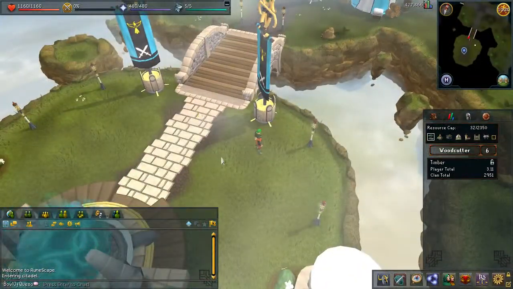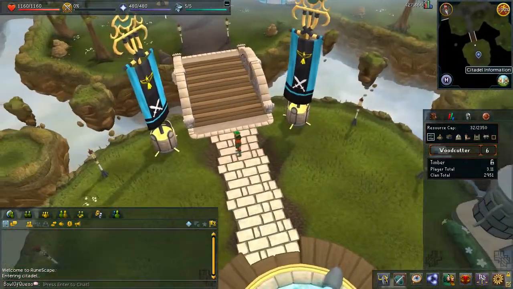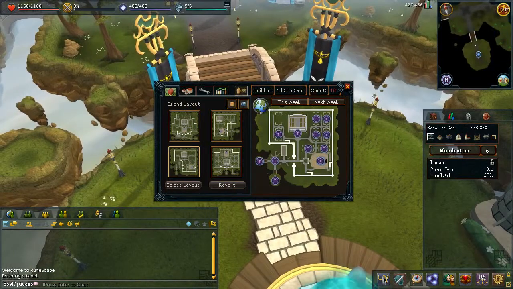So the very first thing, you can click on this Citadel information thing, and this gives you a ton of information about your Citadel. It says when the weekly reset is, so that is very important. That tells you when you can do your new stuff, get your rewards, and so on. Ours resets in a day in 22 hours and 39 minutes. And we have had 18 visitors so far.